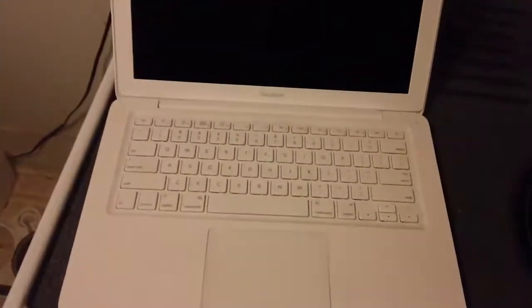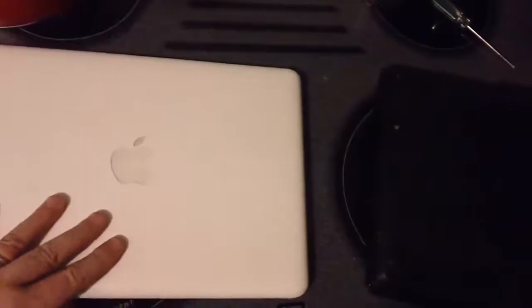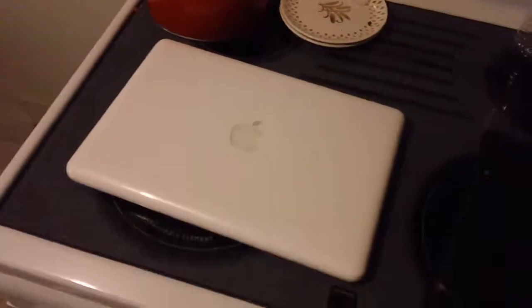So the MacBook cleaned up quite nicely with the Magic Eraser. Here's the back now of the cover. Cleaned that up quite nice. Okay, but the memory will not work, so I have to get Apple certified memory for this. I have to look online sometime and get that upgraded later. But the SSD's installed, it works perfect.